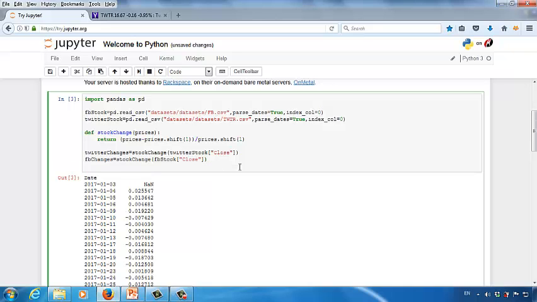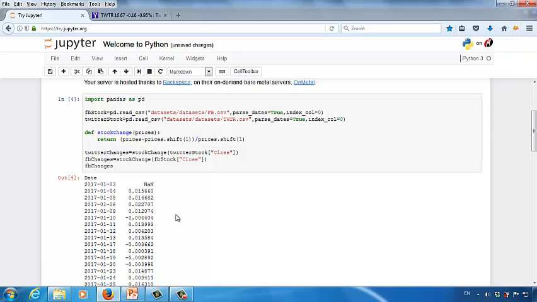If you are curious, you can take a look at the FB_changes. Type in FB_changes and then click Run Cell button. Compared to January 3rd, Facebook increased by about 1.5% on January 4th. Compared to January 4th, Facebook increased by 1.6% on January 5th, and so on and so forth. Now we are able to calculate the beta value.